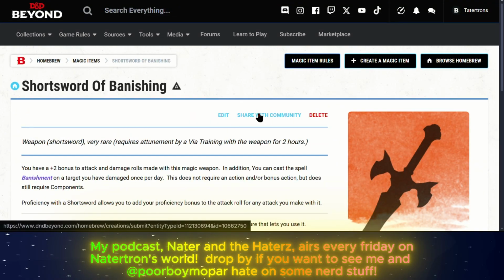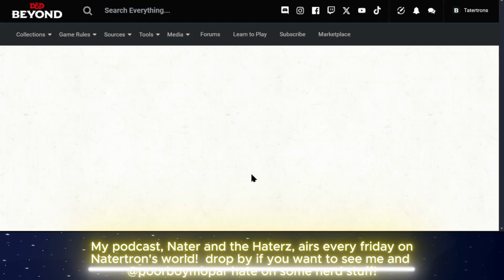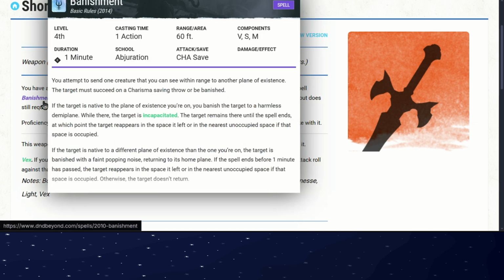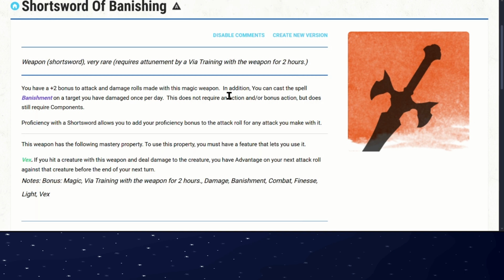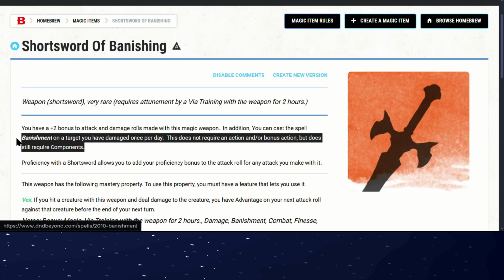This is it. I'm actually going to go ahead and share this to the community because I know that some people might want to use this. I don't really even see myself using this just because it's kind of a thing that I randomly made, but it'll be cool to throw in a magic shop every once in a while, just to say, oh yeah, they have a pretty cool looking sword. Now this is a little overpowered, so I might not throw it in every magic item shop.